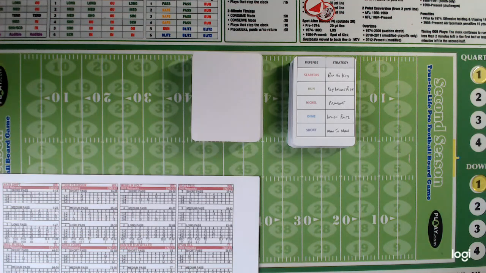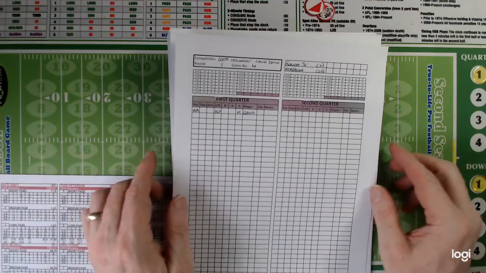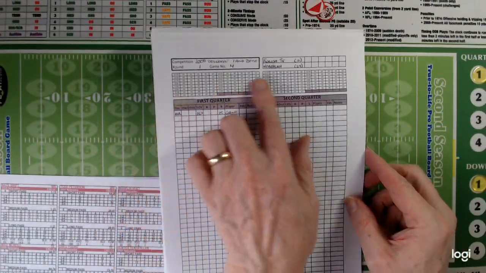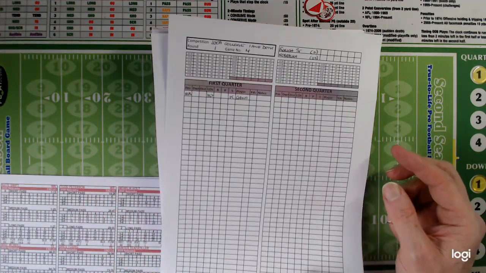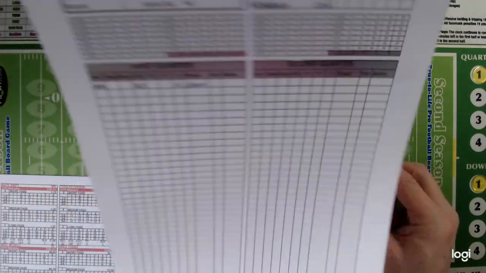Florida State. I'll just show you my score sheet. This is my own score sheet, and again, if you want a copy of it, you can have a copy of it. It's got the timing at the top, the scores, and then first quarter, second quarter, and on the other side third quarter, fourth quarter. Amazing, isn't it, what you can find on the other side.